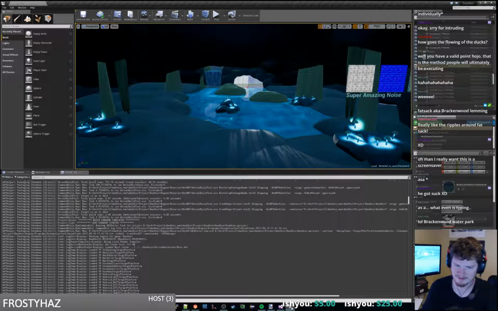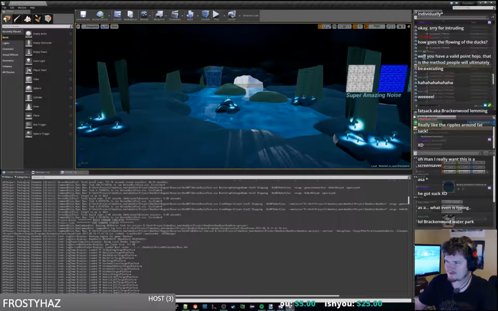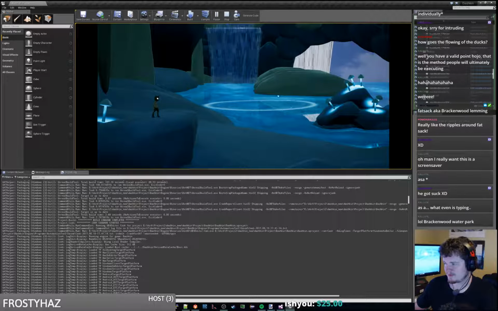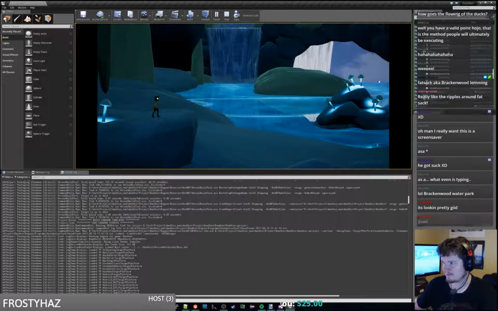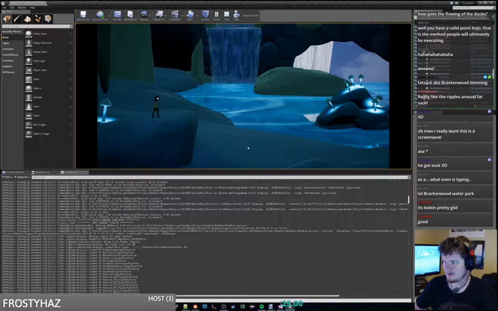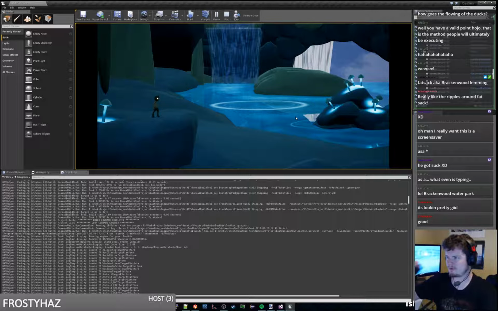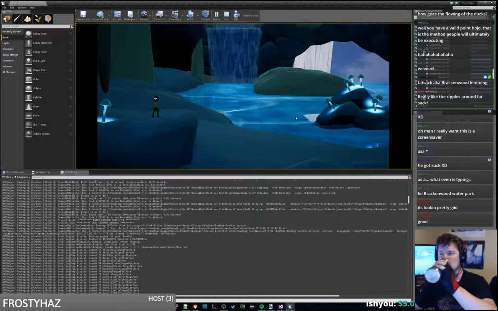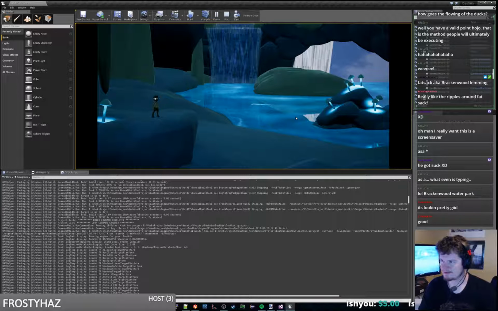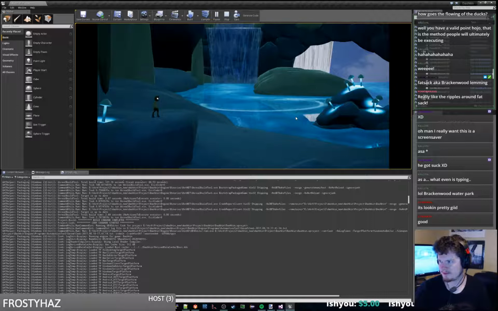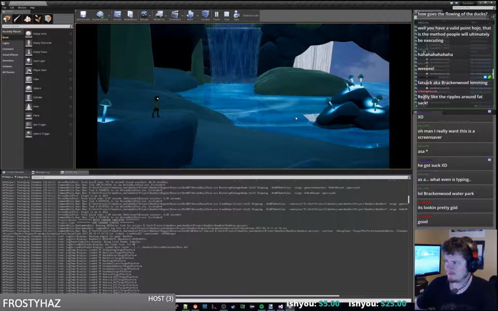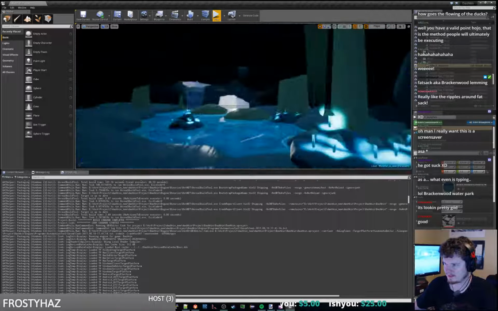How goes the flowing of the ducks? Yeah, the ducks are flowing and they're working well. We got our dynamic ripples in there. That's a ripple that I created. You can see it follows the flow field and everything. It reflects off the shore and interferes with itself and all that stuff. So we got that all working properly today. And I can increase the number of particles. Right now I'm only allowing 10,000 on there, but I've tested it up to like 60,000. It's parameterizable, so we can do whatever with that later.